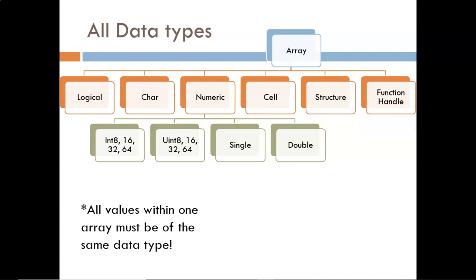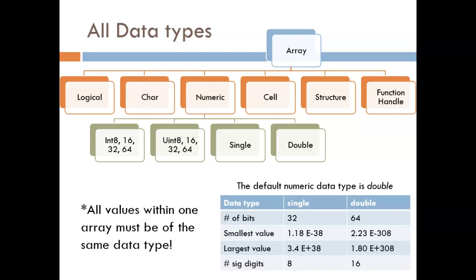Single and double are the data types for floating point numbers, or numbers that can have a decimal portion. The double data type is the default when you store a number to a variable. This is nice because it is very precise to 16 significant figures in decimal, but each number does require a lot of memory. Since we'll be dealing with relatively small arrays in this course, we won't be using very much memory, so the double type is fine.